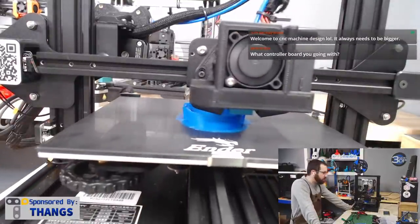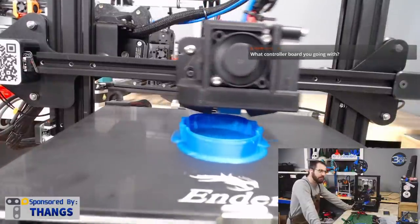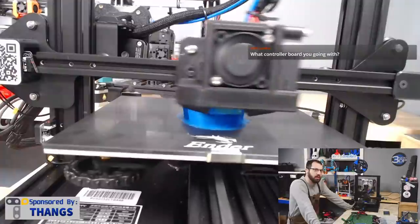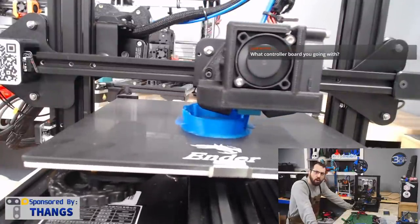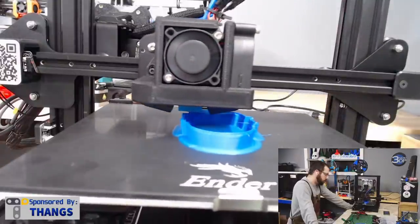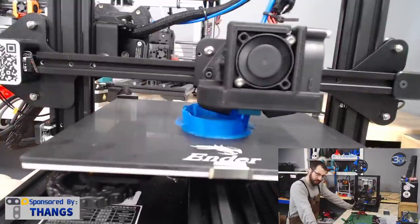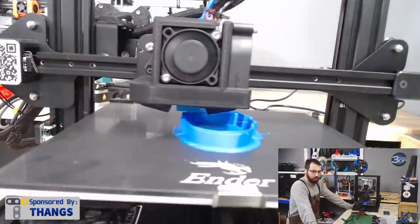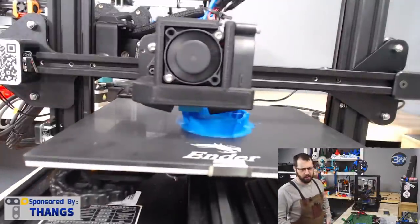It always needs to be bigger. I know. If I make it bigger, like I wanted the machine to be able to machine everything that the machine would need to be machined out of. Kind of like how every Voron can print every printed part of a Voron that's required to make it functional. I don't think I can get around this for at least the Z plates. The Z plates are like 13 inches tall. I don't think I have enough room for that, at least with the one setup.